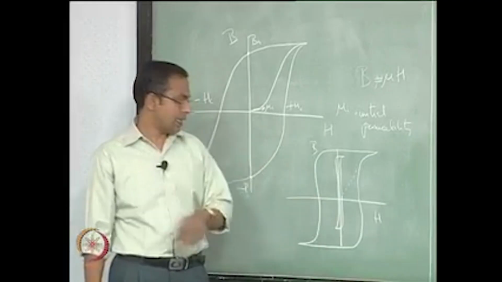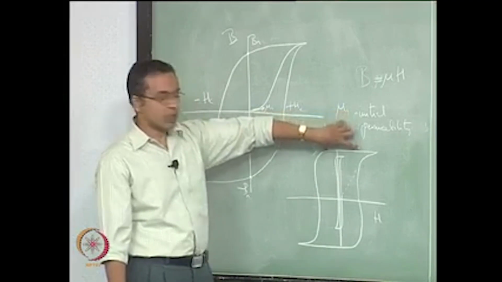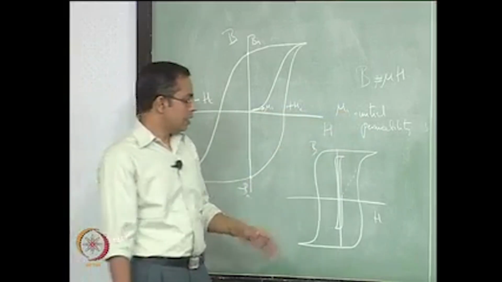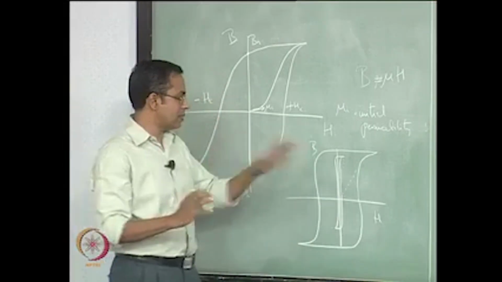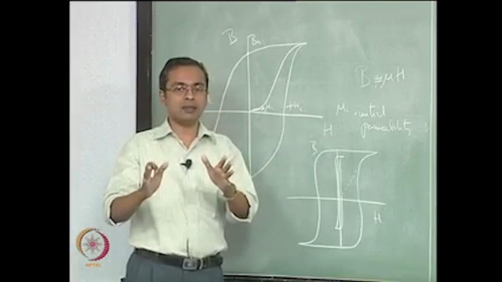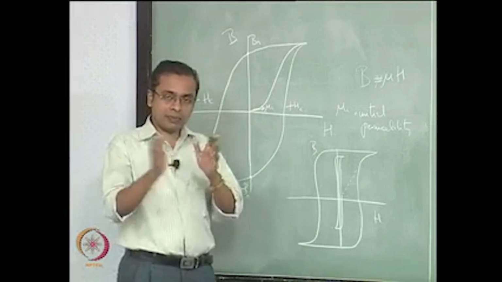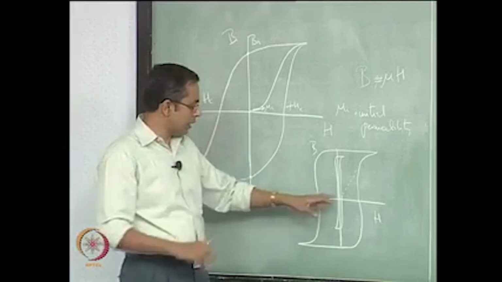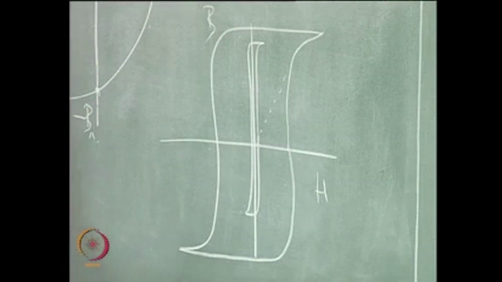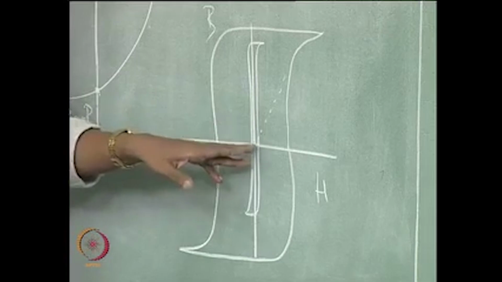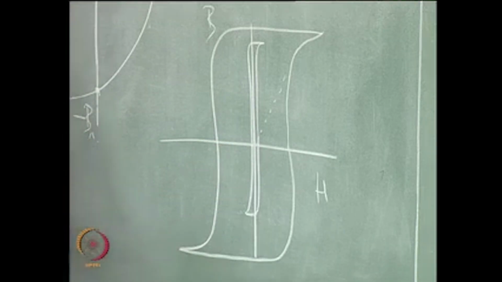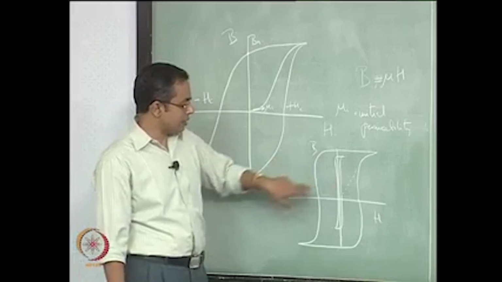A material displaying the inner curve is what we would describe as a soft magnetic material. A material displaying the outer curve is what we would call a hard magnetic material. So for magnetic storage, a hard magnetic material would retain a certain state, once it is subject to some magnetic field, much better. Even with some changes in its environment, it will retain that state. You have to make significant changes to its environment before it loses its magnetization. Whereas the soft magnetic material, even with small changes in the field around it, the induced magnetic field will drop to 0 quickly.